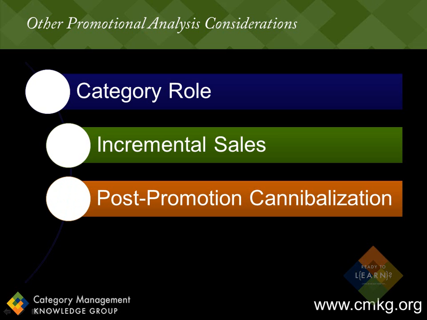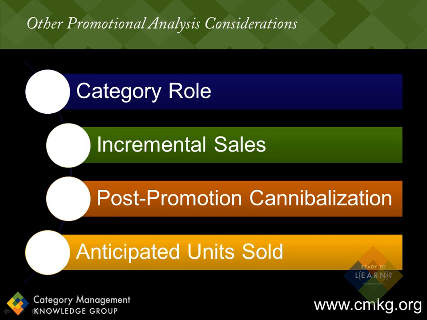Also, you need to consider the impact of pantry loading and post-promotion cannibalization on gross margin for both the retailer and the supplier. Finally, the anticipated number of units sold on a promotion based on averages at price points should be taken to a deeper level for more accurate predictions based on the type of promotion, the location in the ad, and so on. In net, there's not a simple answer when making promotional decisions.